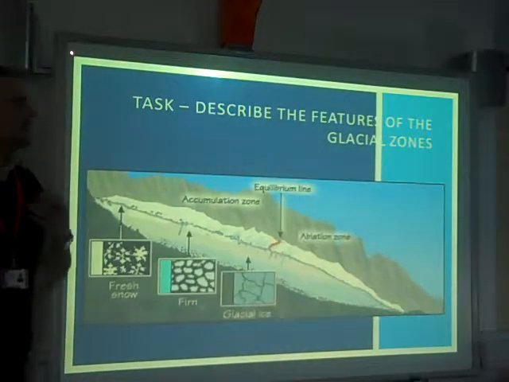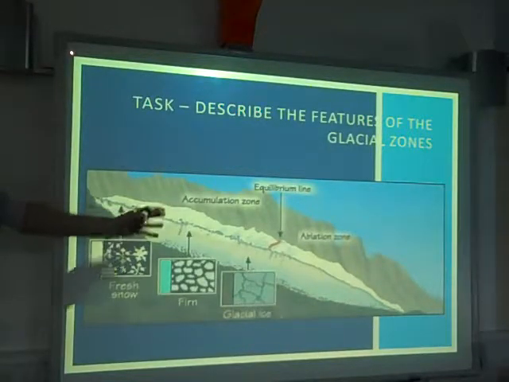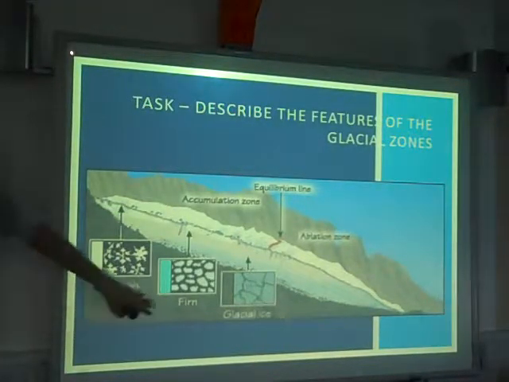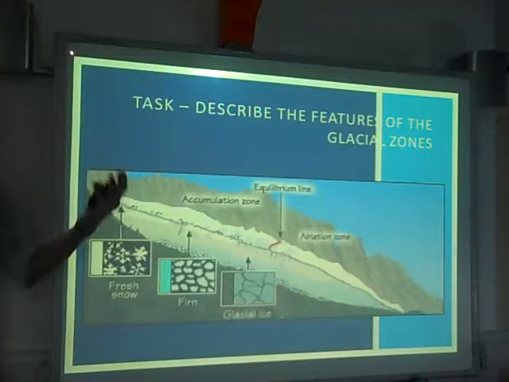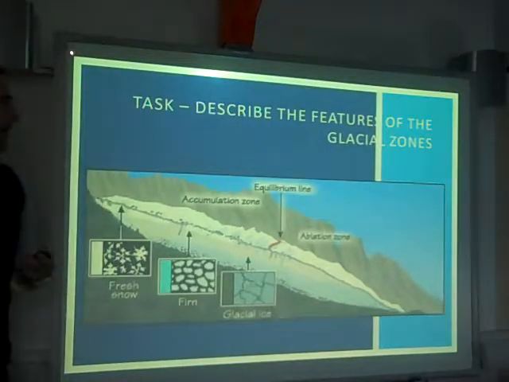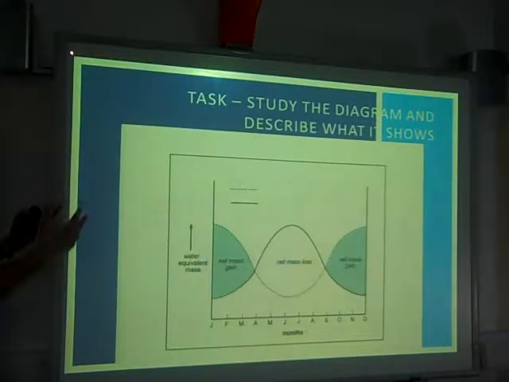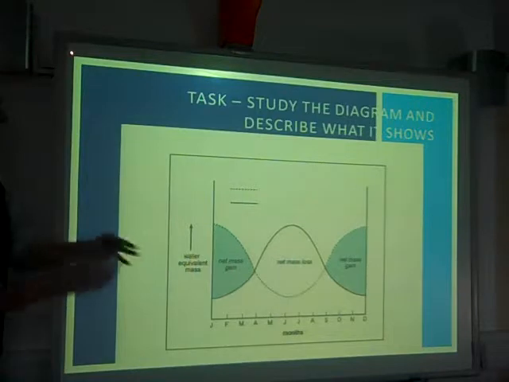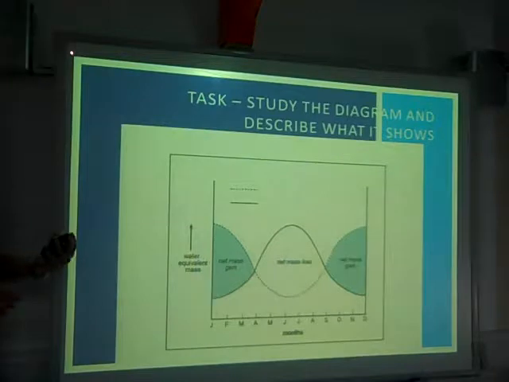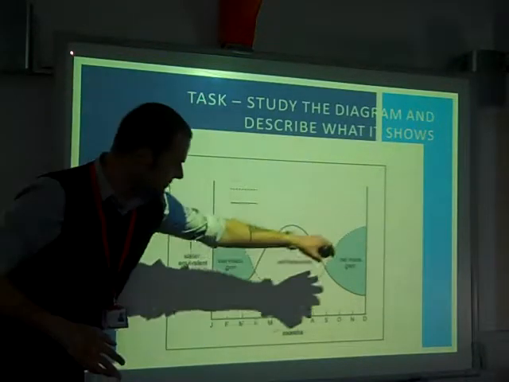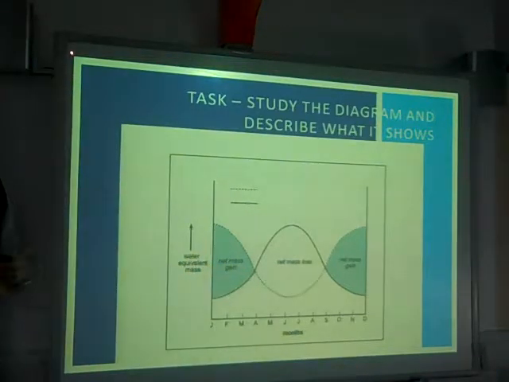One key thing that may come up in the exam might be to describe the key features of the glacial zones. So in terms of that, you would be looking at the accumulation zone and saying there is fresh snow, firn and glacial ice. There is then the equilibrium line, and in the ablation zone you'll be explaining the landforms that occurred there. Similar to looking at water budgets when looking at rivers back in first year, you can see that this is looking at a budget in terms of the ice. So for example, where the periods of gain and loss are. So for example, looking at this diagram, you can see that the net loss is during the summer months.